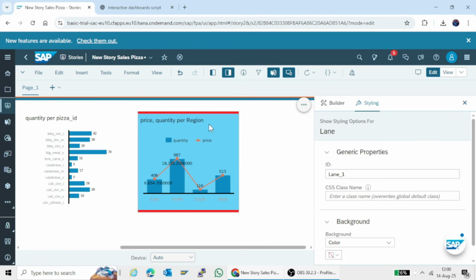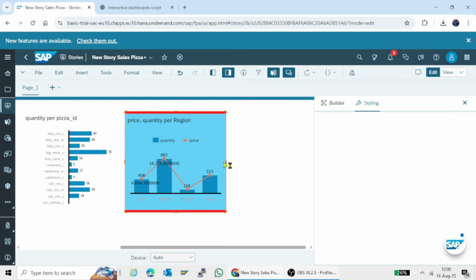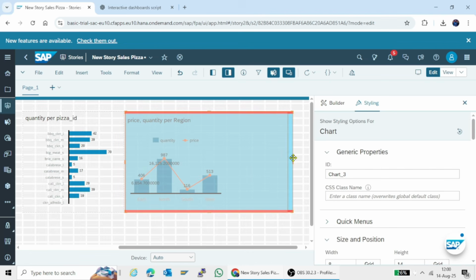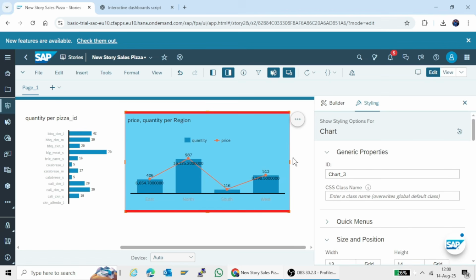Here it is. Now you can see I have changed the layout accordingly, and I have also made some new formatting on the chart. Let's resize this chart. Here it is.